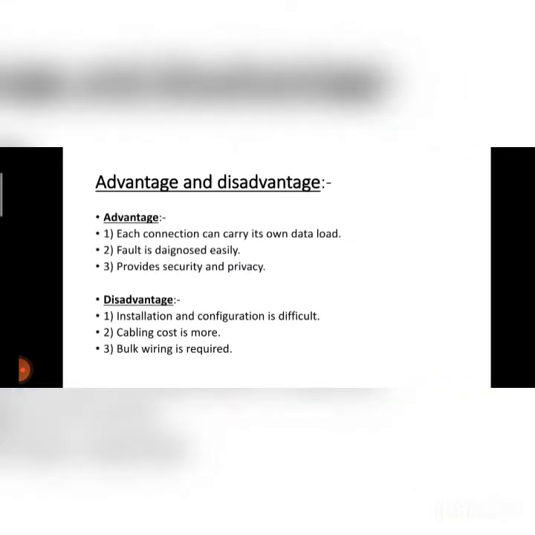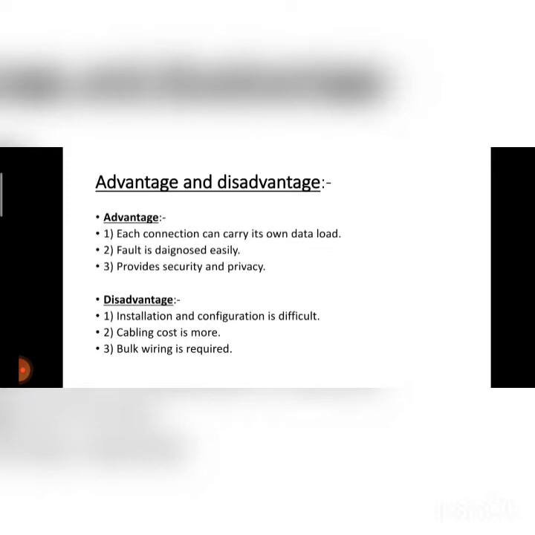What are its advantages and disadvantages? Advantage: each connection can carry its own data load. Okay, each connection in this type of topology carries its own data load. The second one is fault is diagnosed easily. That means we can find out the failure or fault and we can find out its troubleshooting. Third one is provides security and privacy.